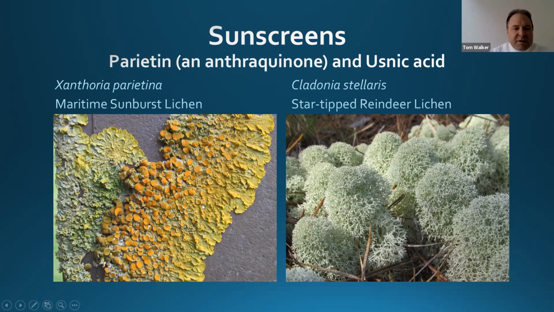I want you to notice that if you look to the left of this, you can see it's actually light blue for most of it. This portion of the lichen is growing in the shade, and this other portion to the right is growing in the sun. So the production of this chemical is stimulated by sunlight.